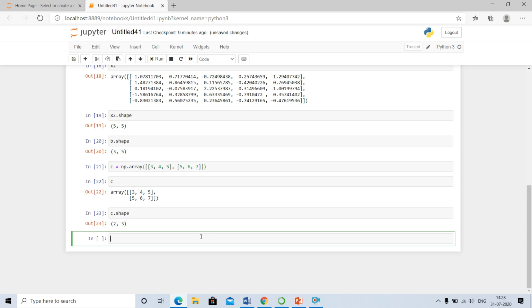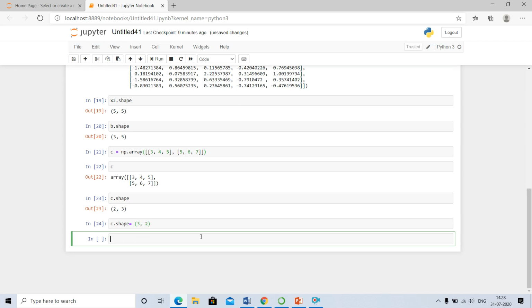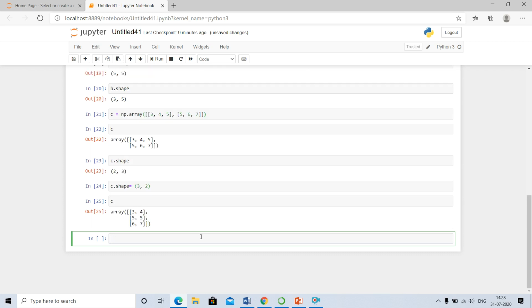If I want to change the shape of my array, how will you change it? C.shape equals, say you want to change the shape into 3, 2. If you run that, you will see that the shape of your array has been changed.